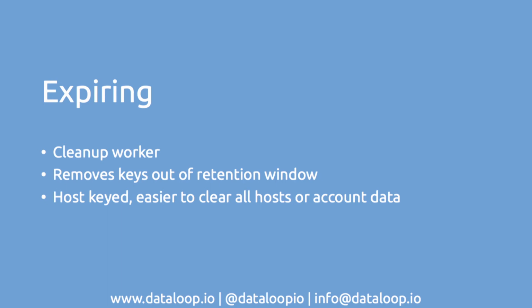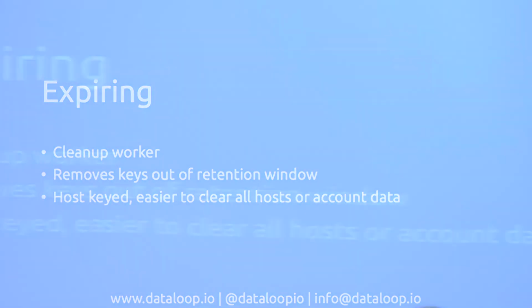Expiring. So we've got all this data coming in. Ideally we don't want to keep it all, but it's not always possible. So we know we're going to keep at least 24 hours worth of second level metrics. Because we've computed our keys based off of host and the time block boundaries, we have a simple cleanup worker that runs in the background, looks up keys and checks whether their retention period is out, and if it has, we expire them. At the moment that means deleting them, but in future we could put them into cold storage and maybe do some data mining on it at some point.